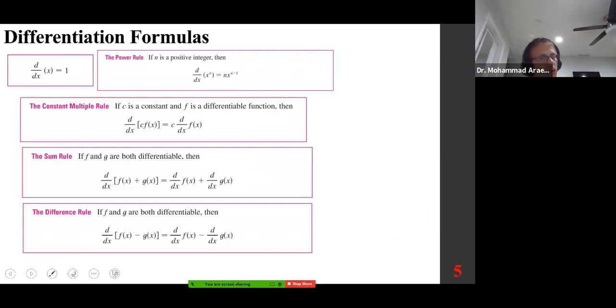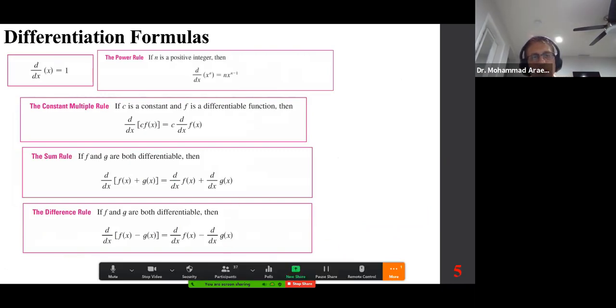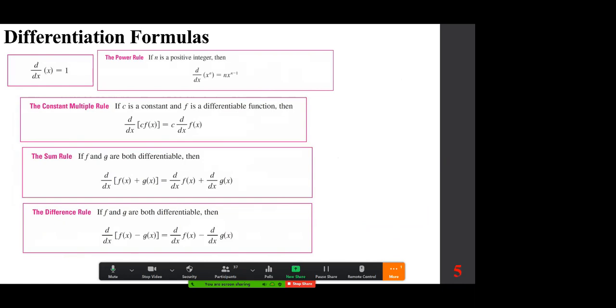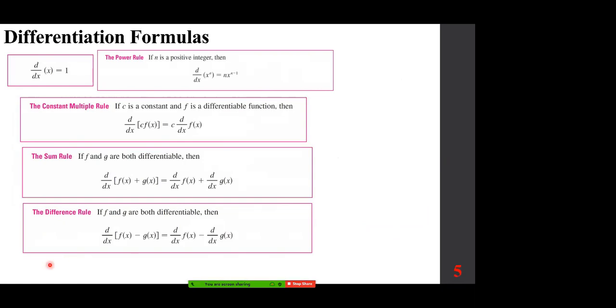So there are some differentiation formulas that I want to quickly go over, and we will look at some of the proofs. For example, the derivative of a constant is 0. The derivative of x is 1. If it's kx, it becomes simply k, if it's a number in front of that. This is a very important formula, the power rule: x to the power of n gives you n times x to the power of n minus 1.